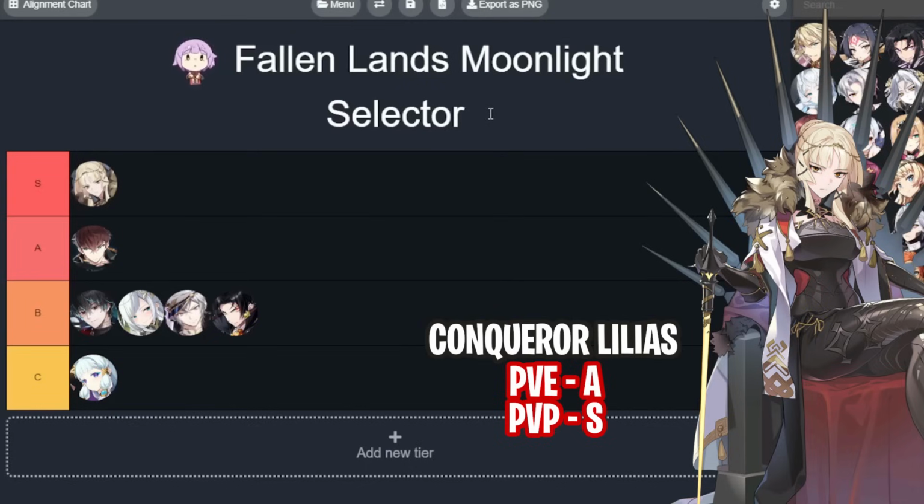She's also going to be good in any area of content where you want a lot of dual attacks. She's very good with dual attack comps because her S1 is a forced dual attack. So yeah, extremely good. That is why I think Conqueror Lilias is the best pick. If you guys don't have her, you definitely want her. She is going to be harder to build than some of the units here because she does require to be super fast. But if you put her on your best speed gear, you will notice that she will carry you through a lot of the hard content, especially for PvP.